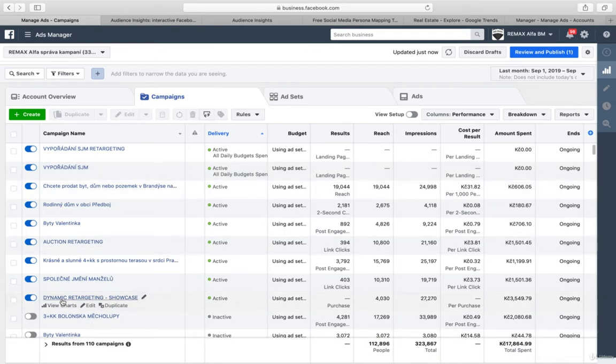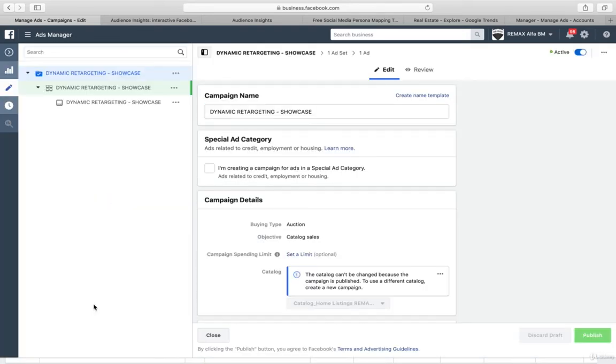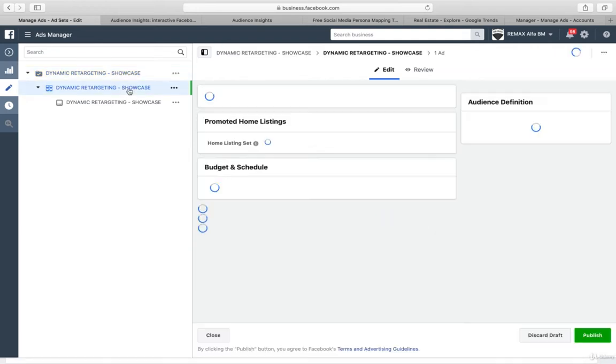But as you can see, this is the dynamic retargeting, and the power of dynamic retargeting is that you go to auction and you can use the catalog. So what does it mean?